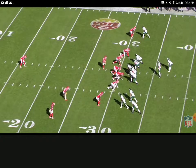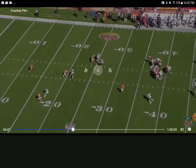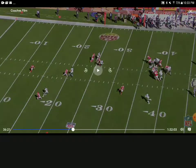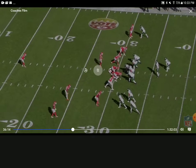But let's take a look at how this looks when we have our guys. The trips left, breaking out. Okay, at the top, at the 20-yard line between the hashes, I think it's Mims. He's singled up with the safety. He's trying to make a decision. He's out of position. Well, that's a little bit back too far there. We've got to start over again here. It's back too far. That's after Sam threw the ball.